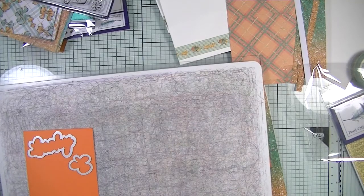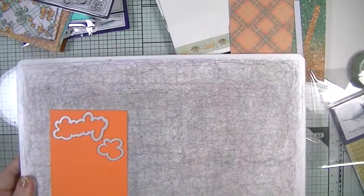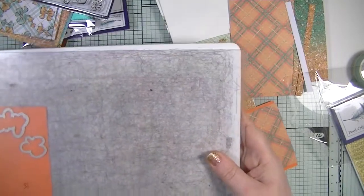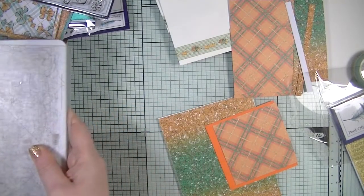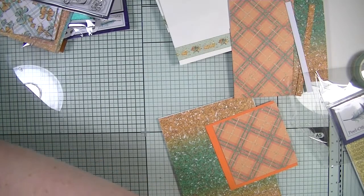Right, I just need to move these because Bobby has just been looking for the other board and it's sat in it. So I have a Gemini, for anyone who doesn't know, and I don't use the plates that came with the Gemini because they are absolutely rubbish. Oh, I just turned it off.